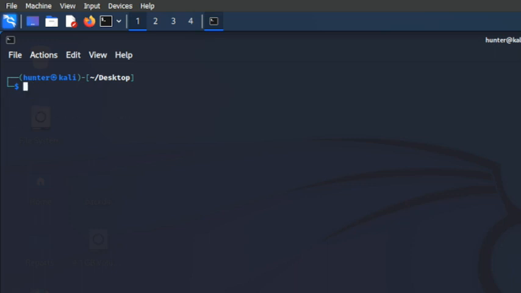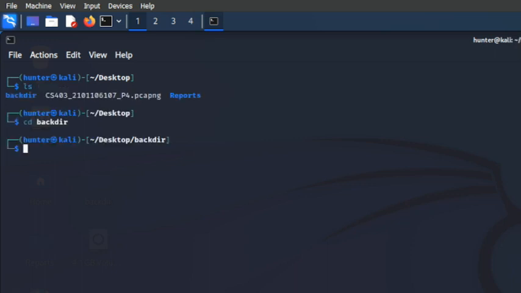The fourth command is the cd command. It stands for change directory. Basically, we know that we cannot remain present in the same directory. We have to work with all the different directories present in the Linux system. So to change the directory, we will type cd and the directory name that we want to access, and then I will type ls.